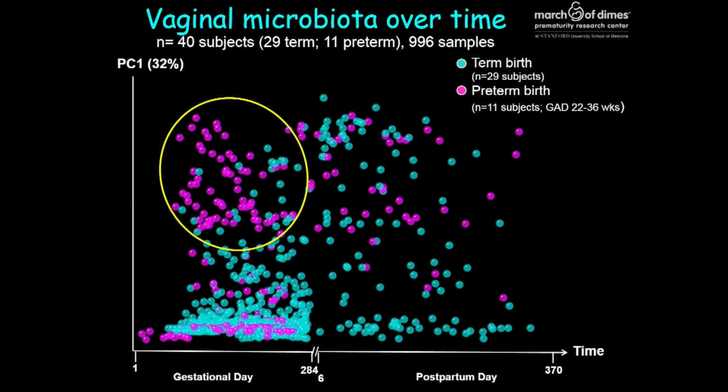And what struck us was the fact that an unusually large fraction of these samples from women that delivered early seemed to be of a different compositional type. And the way that you see that here is because these purple samples seem to be higher on the y-axis. The y-axis here is the score that came from the first component of that principal components analysis. And that score is an indirect and somewhat crude reflection of taxonomic composition. They have a higher score, a different composition. And the question was, what might be the nature of this somewhat distinct vaginal community that seems to appear early in pregnancy and be associated with those women who will subsequently deliver early?